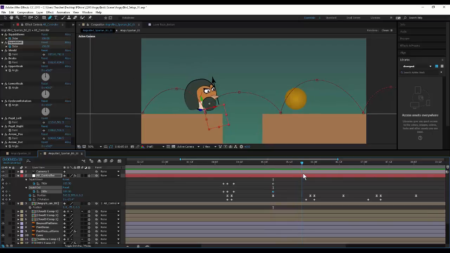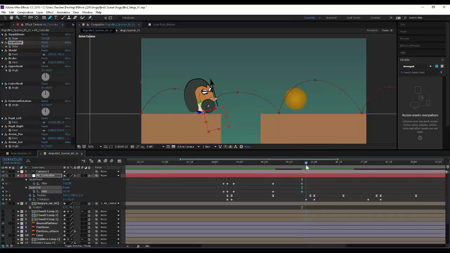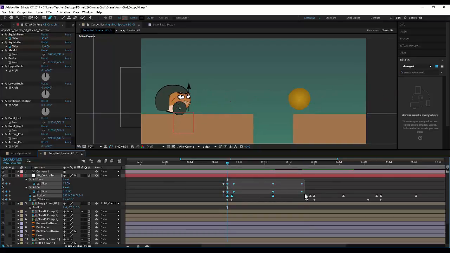And then right when he lands again, right before he lands, he's going to be stretched out again. So we're going to go back to 90 on the squish down, 110 on the out. Nope, sorry, wrong way. 110 and 90. I was right the first time. Okay, and then when he hits the ground, that's when he's going to be squished again. Now this setup here is going to repeat. Okay, so right here where he squishes down, that's where this is going to start to loop.